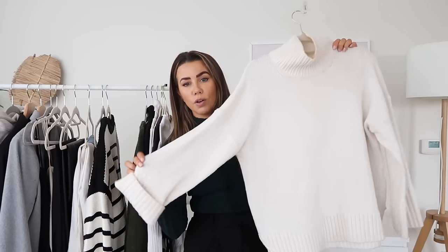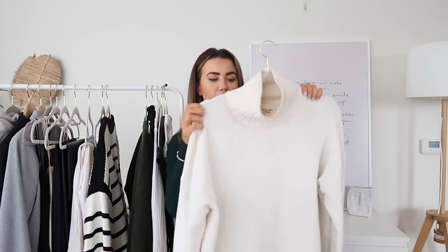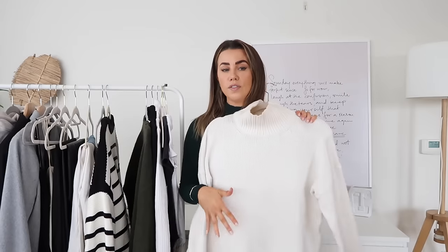Then we're going back to Abercrombie for my most worn jumper ever — I love it so much I actually bought a black version in the Black Friday sales. It's just the best knit I think I've ever owned. It's a really gorgeous roll neck style — a high neck detail, not too big and chunky. I'm such an oversized girl, which is a really important thing to know when putting together your capsule wardrobe. Think about whether you like an oversized fit, a tighter fit, shirts more than jumpers.